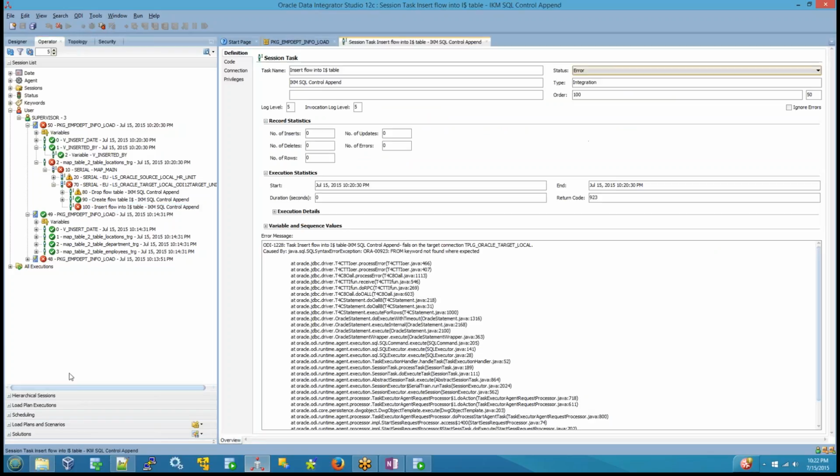Insert flow into the table. Okay, so directly: FROM keyword not found where expected.